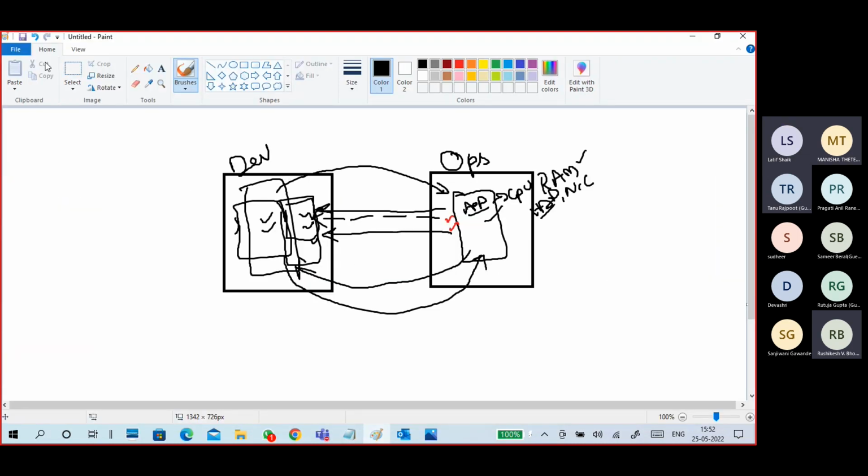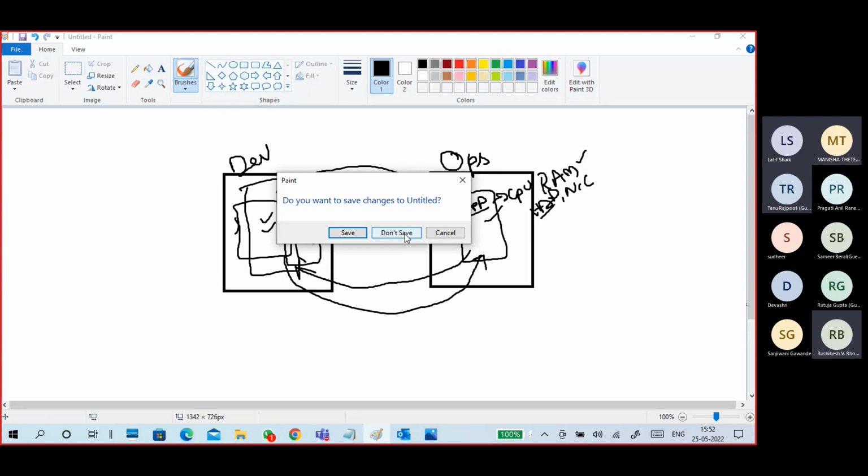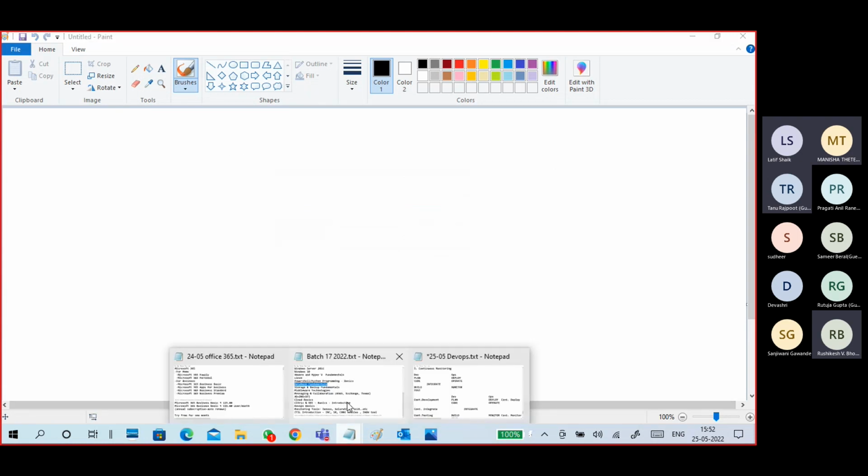Okay, so I've written it like this, but actually you have to write it like this. You can also write it in a different block way.